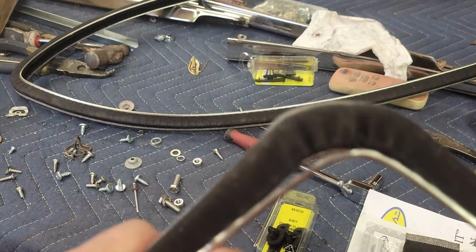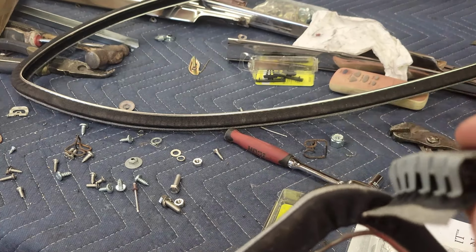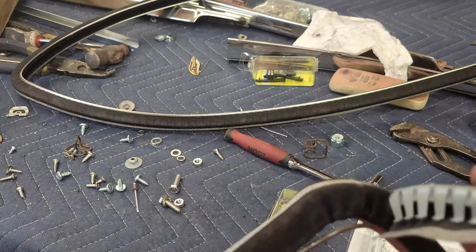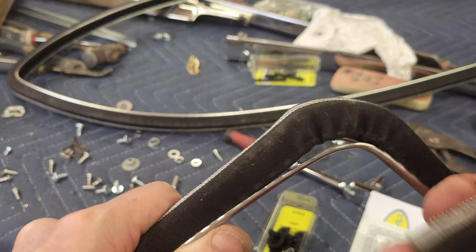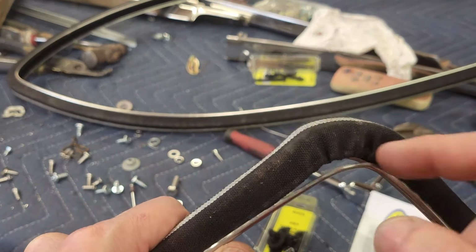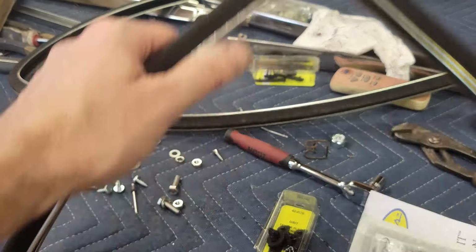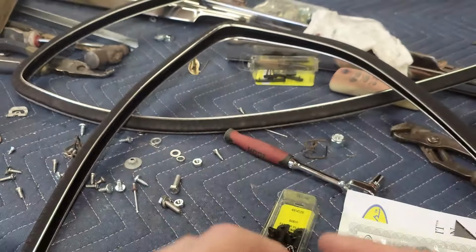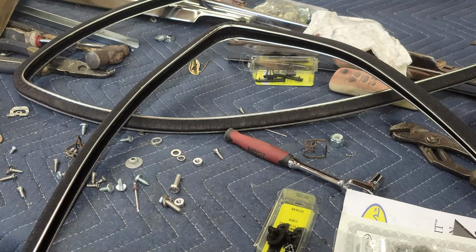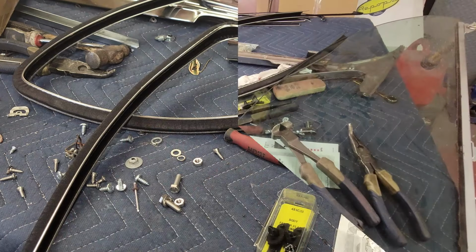And they pulled the little side pieces out of the main piece. So what I've got to do now, with this cloth still on this, is get that piece of stainless, the little sidewall piece, slipped back over it and crimped. And it's a job. So I'm going to do that. And then when I finish it, we're going to go put this in the car.